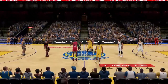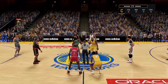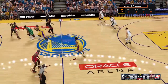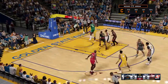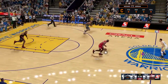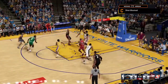Hello, everyone. Welcome to another exciting broadcast of the NBA on 2K Sports. It's the East All-Stars facing the West All-Stars. And the West All-Stars have possession. A look at the starting group for the East All-Stars. Paul Millsap out there with Russell. Then it's LeBron James. Then there's Hardaway. And it's Jordan in the 2 spot.